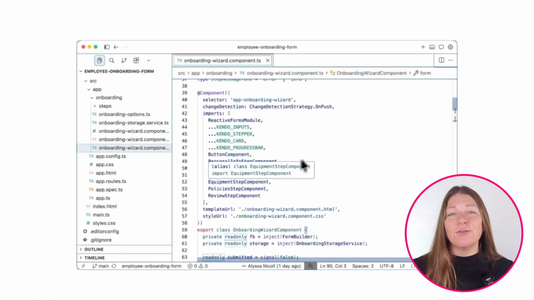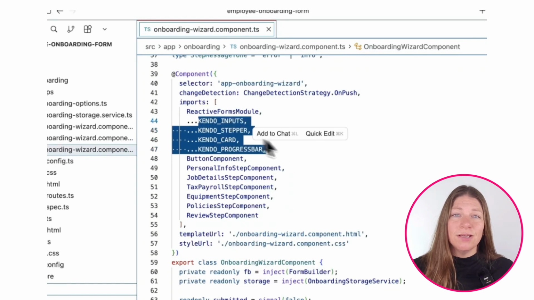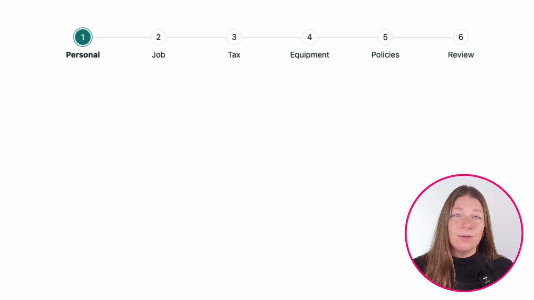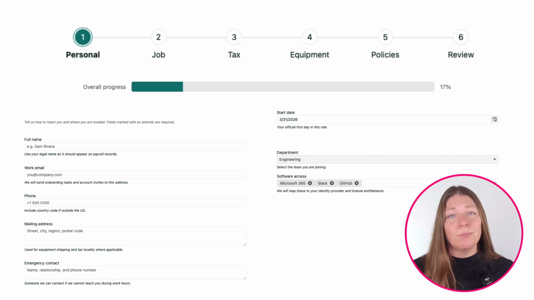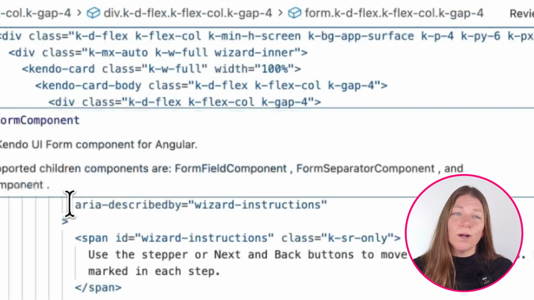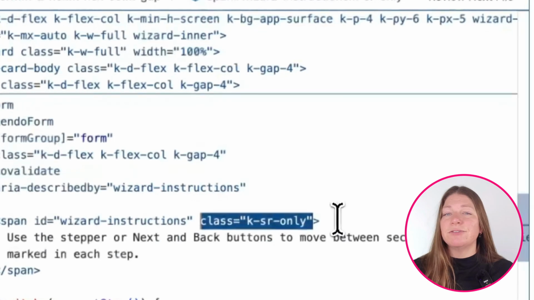What the MCP server did for us was accelerate the UI architecture and component composition. It helped scaffold the flow using Kendo components like stepper, progress bar, form field patterns, DatePicker, DropDownList, MultiSelect, and checkbox agreements. It also guided styling and accessibility-oriented structure, so the generated baseline was production-minded instead of just a visual mock.